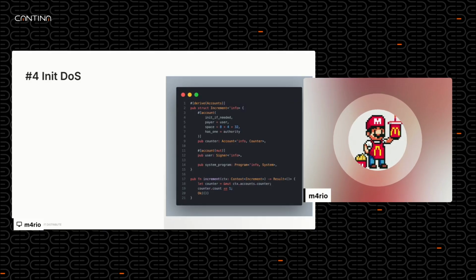Let's play a bit more. How do we solve this? Well, the easiest way is to use init_if_needed, which is another field in the account macro, which helps you circumvent this DOS. It will initiate this account only if the account was not actually initiated. And basically, right now, we actually solve this DOS, and the increment instruction will actually initiate the account only if it's not created. If it's created, it will actually ignore the init.